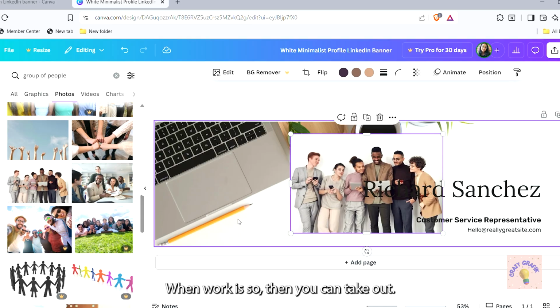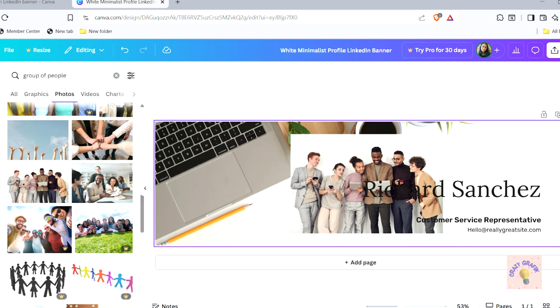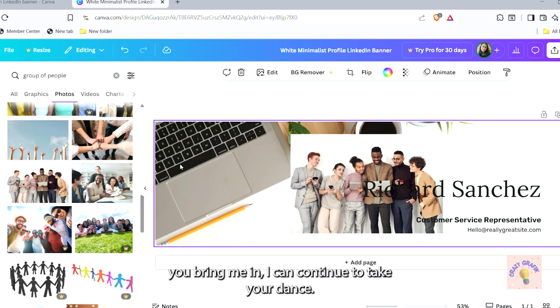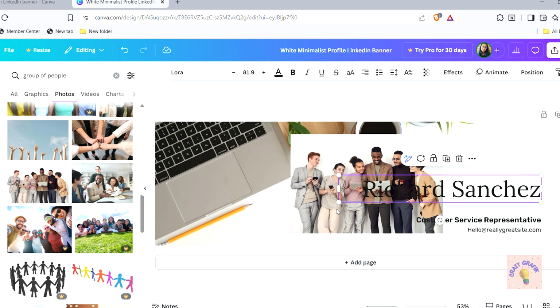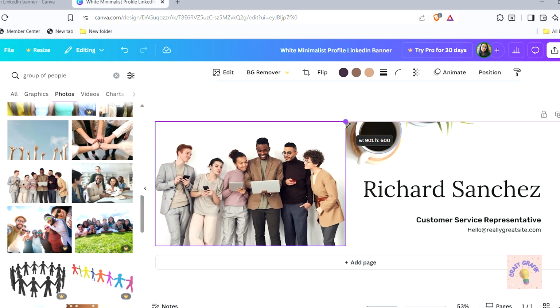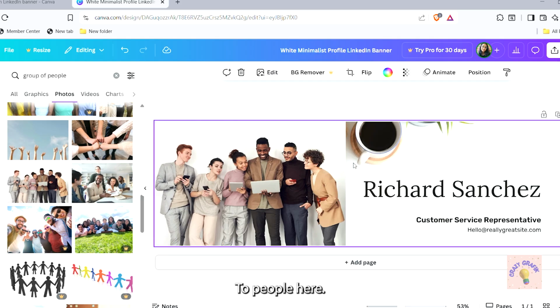Yeah, this can work. So we can take out the picture if I could do that. Here we go. Or change it like this. We can do that. Obviously, you can see that the aesthetic doesn't match here.